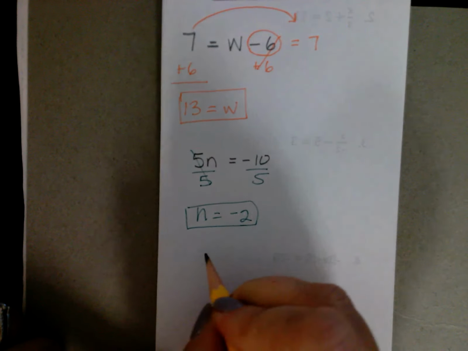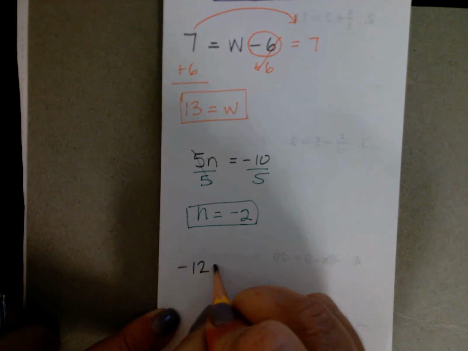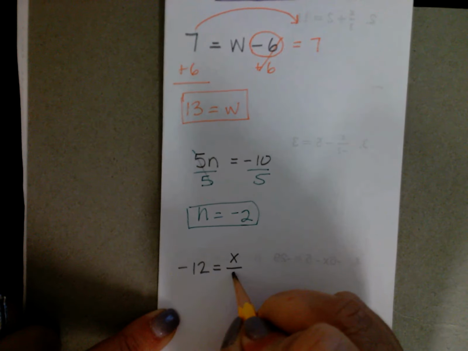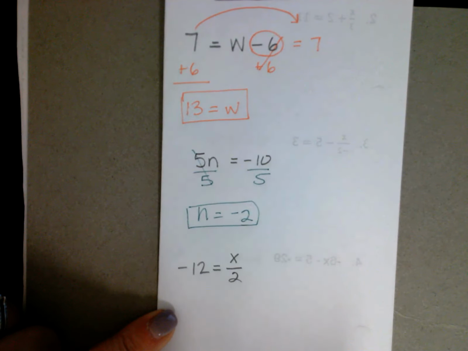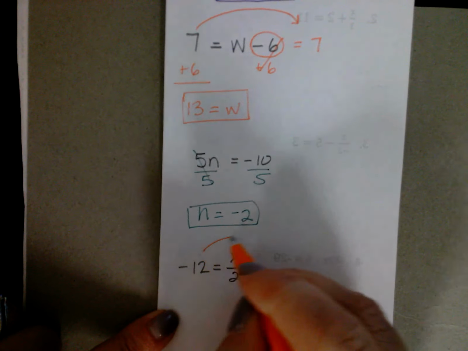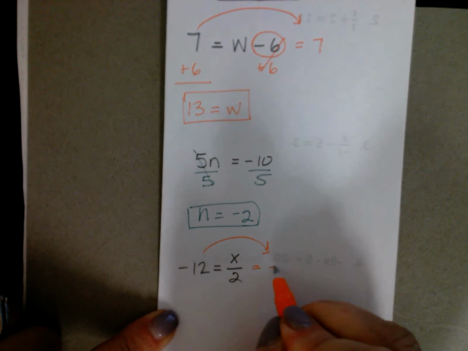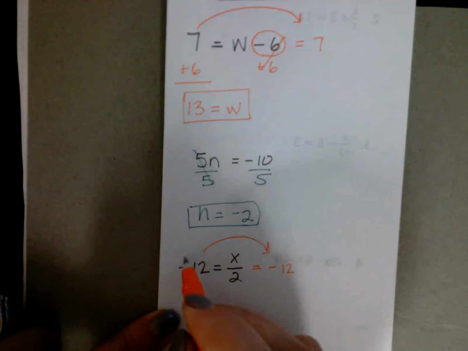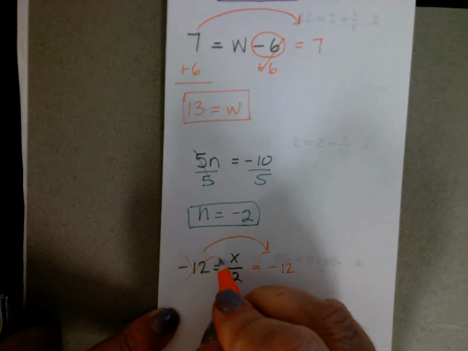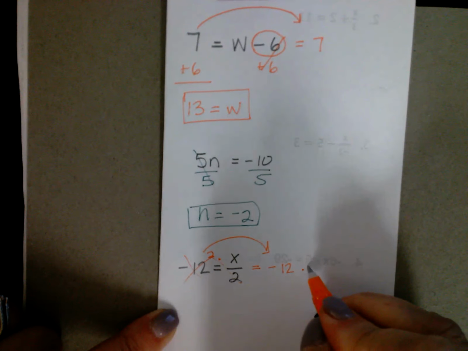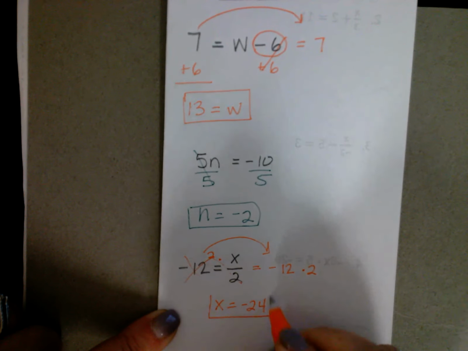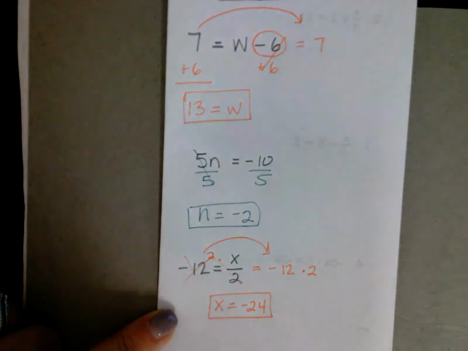When the variable is written inside or part of the fraction, that means it is a division problem. Again, if you don't like the answer over here, you can write it over here. Doesn't change anything, so then you would just ignore that for the minute. This is division, so therefore I would multiply by 2, and x equals -24. We are working backwards.